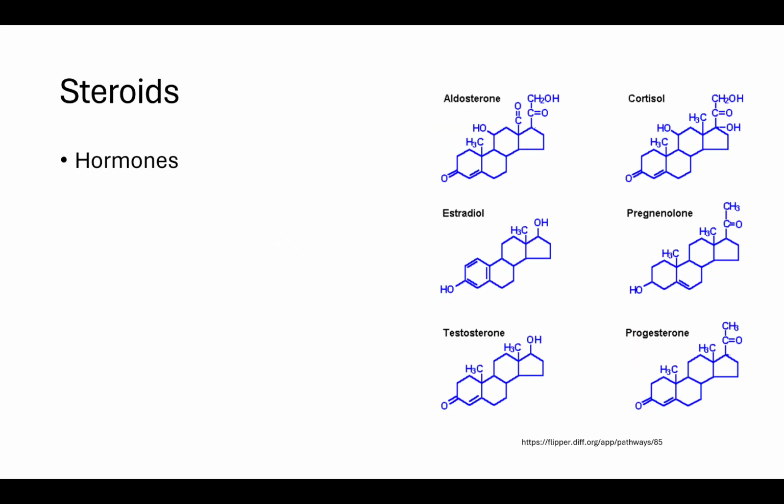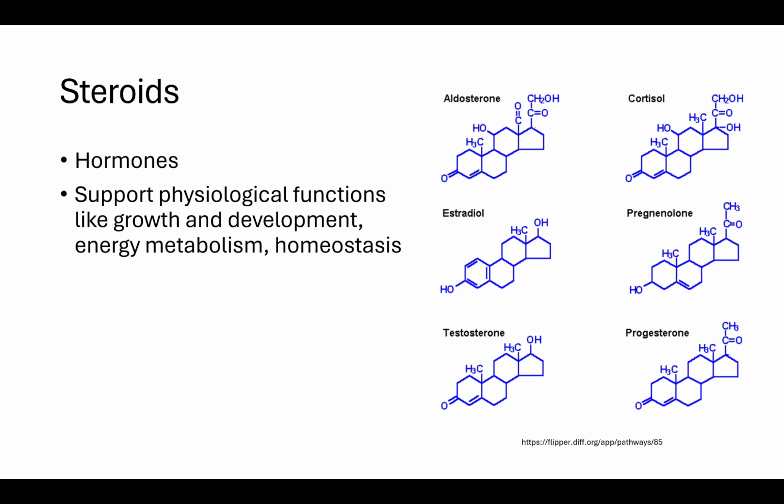Steroids are the other general category of lipids that we're going to talk about. Steroids are not like what you hear about online or on social media. They're not all like bodybuilding chemicals. You actually have a lot of natural steroids that act as a variety of hormones inside the body. And so they play a role in a lot of different functions.